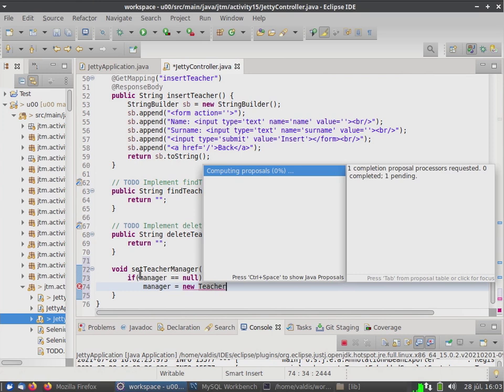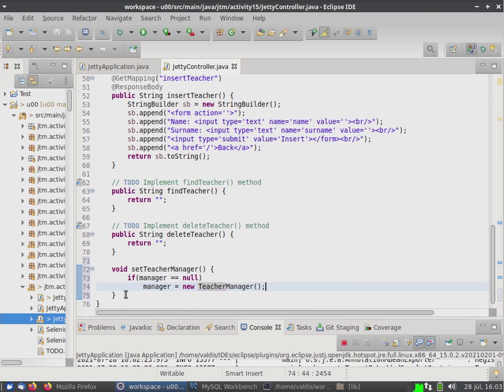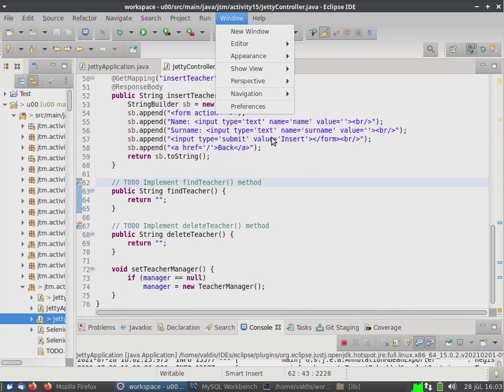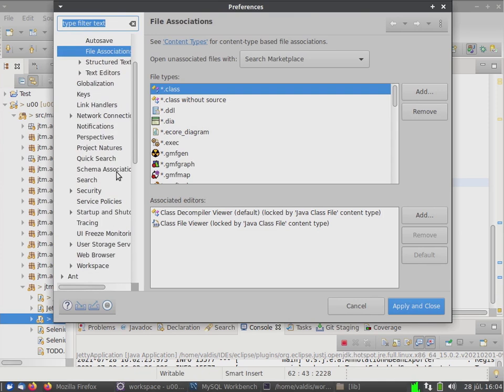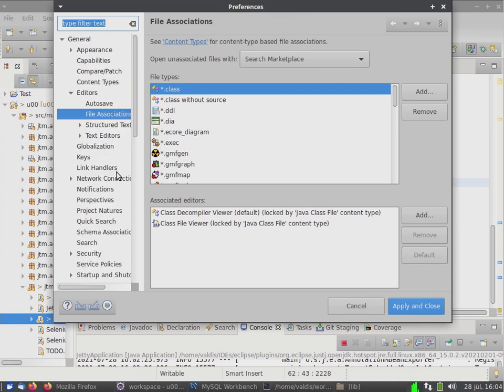And now when my decompiling works, my code auto-completion doesn't work. So that is Eclipse, like a Lego constructor, always a little bit broken. So I fixed my file associations, but my content assistant doesn't work well.